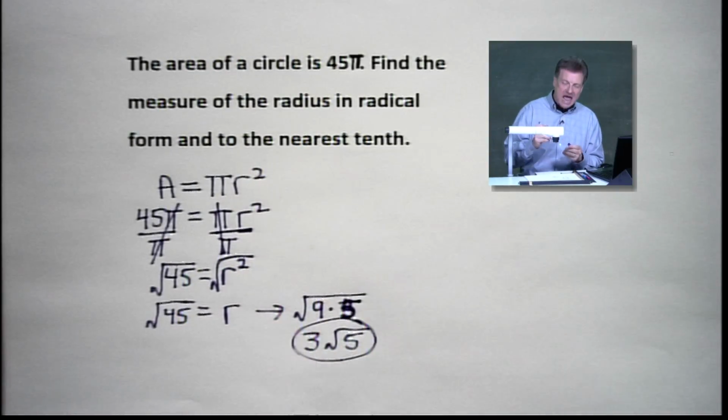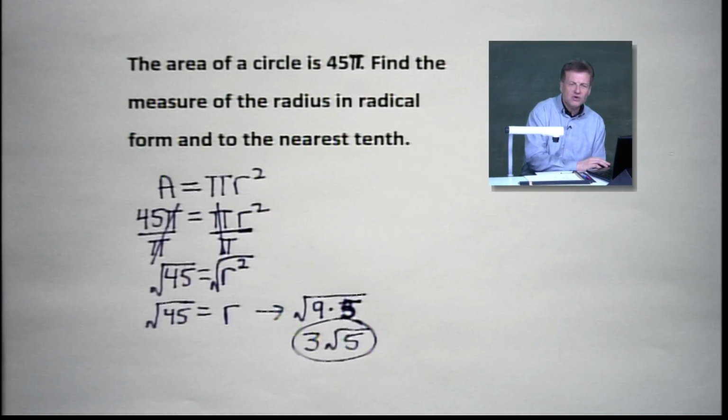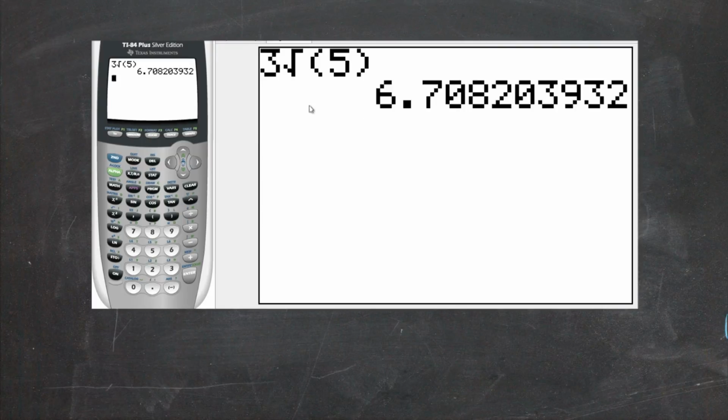Now, let's check it out and see what that is in decimal form. I don't even dare to guesstimate where it is. Let's take it out here. We've got 3 times the square root. Find your square root button, it's right under the x squared button there, folks. We put a 5 in there and we close that parenthesis. Be sure you do close it. Let's see where we're going. Enter. It looks like about almost 6 3/4 and a little bit more than 6 2/3.